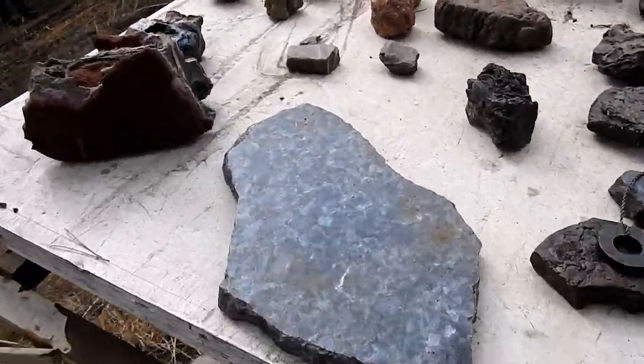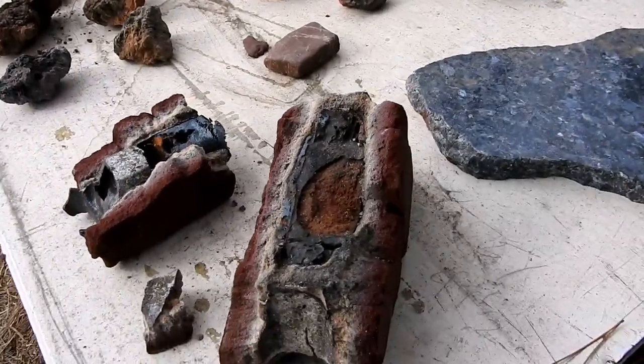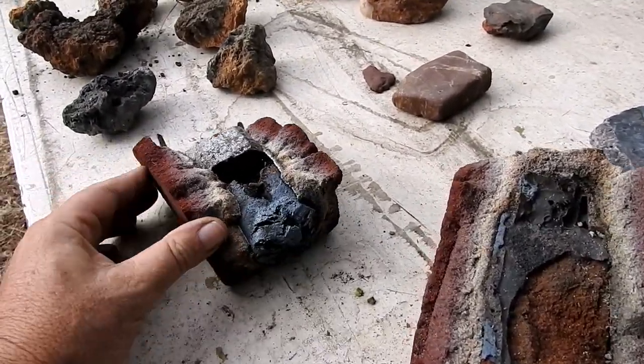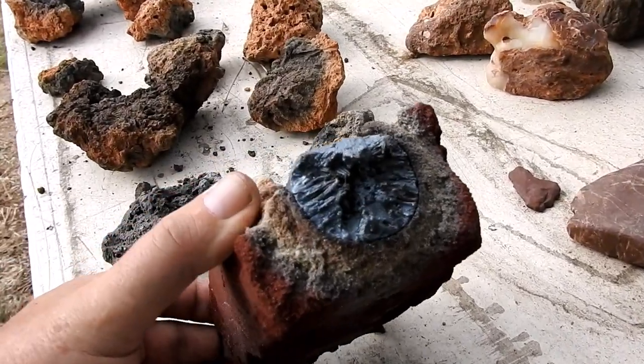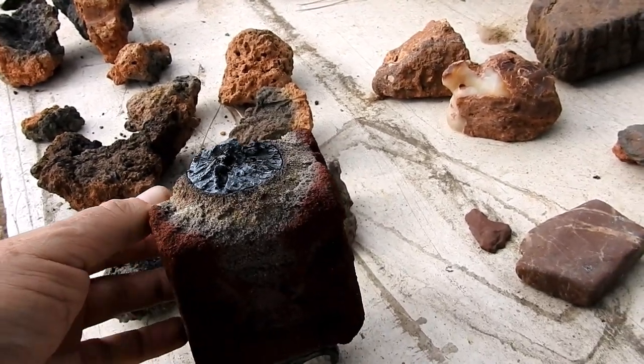So here's another piece of granite, and then I want to show you this again. What is it? Found trackside, evidence of heat, exploding internal metal core.